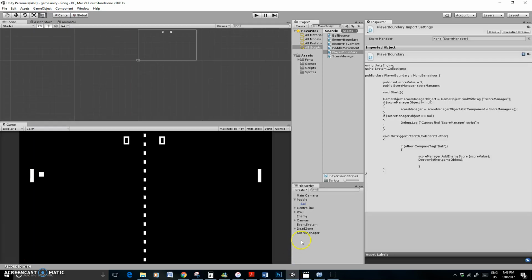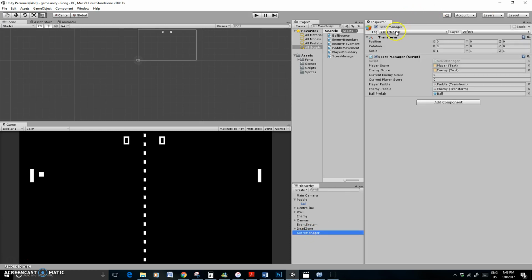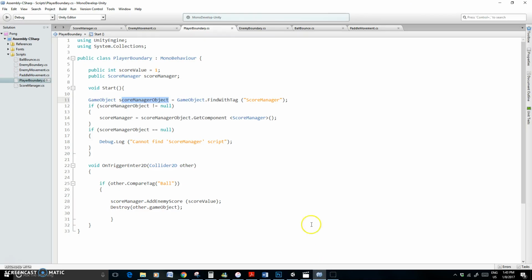If you remember, we created an empty with the score manager script attached. So it's looking for this. And you'll notice here I did tag it as well. Again, you can do this various ways, but I just simply tagged it, and so it's going to set that to the object it finds tagged score manager.